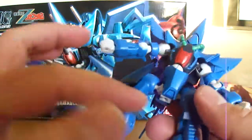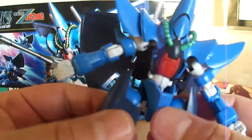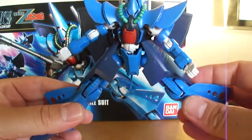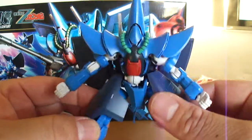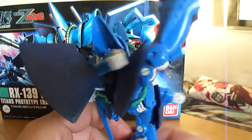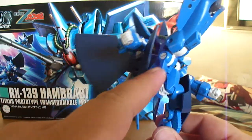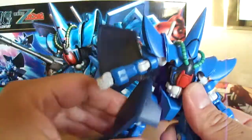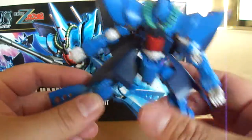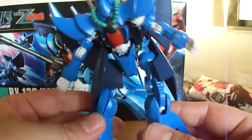He gets the basic T-joint on the legs that a lot of high grades have these days, so you get splits about that much. Front kick — there's no front skirt really, so you can just go there. The side skirt is attached to the leg on the thigh, so you get infinite range of movement until it hits something. To the side, not so much, because the side skirts do hit. Knees are double jointed — they get a really good bend there, with some green wiring visible.